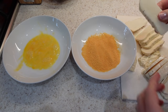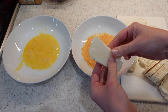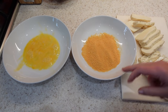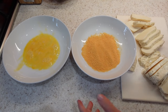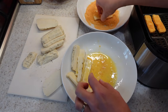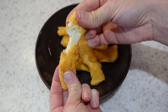For the halloumi fries I've obviously got some halloumi — a Greek cheese often known as squeaky cheese. It doesn't melt when you cook it, it just softens in the middle so you can pick it up with your hands. I've sliced my halloumi into little slices which naturally break in half — the perfect chip/fry size. I've got one beaten egg and some golden shop-bought breadcrumbs to make the process quicker. I'll dip each piece of halloumi into the egg, then coat it in the breadcrumbs, and pop it into my air fryer on 182 degrees for eight minutes. It comes out perfectly golden brown and absolutely delicious.